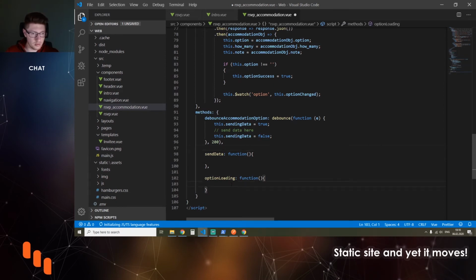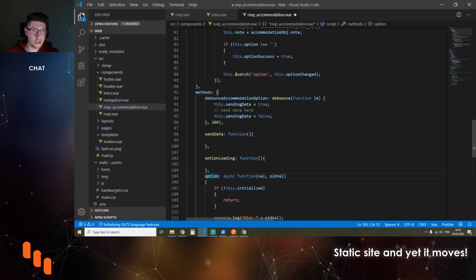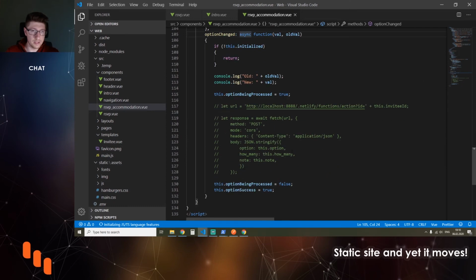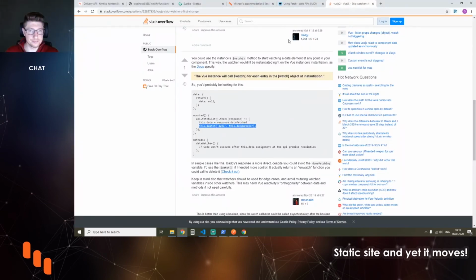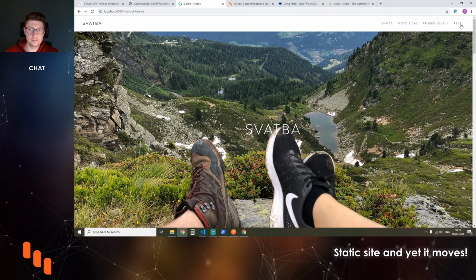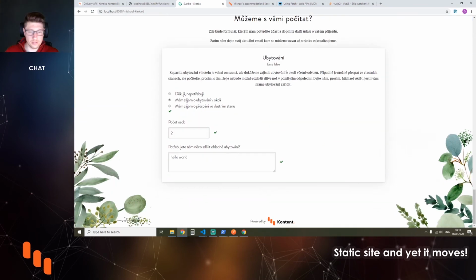Okay, so option loading, that is still there. And this is going to be option changed. Now let's see if this is going to work. So this is still false, false.